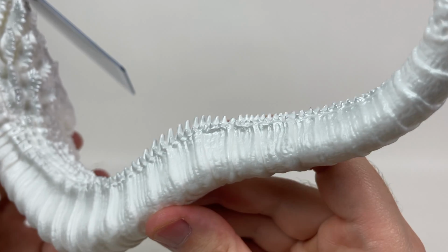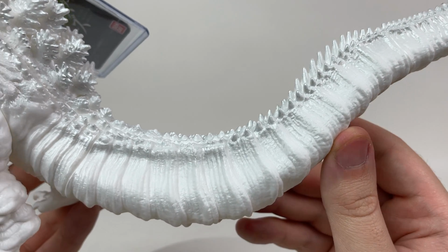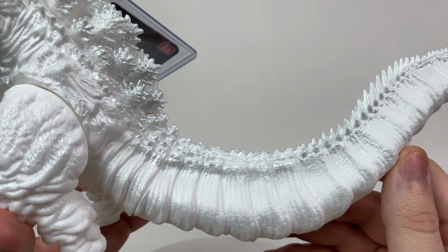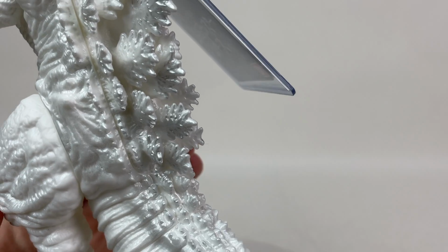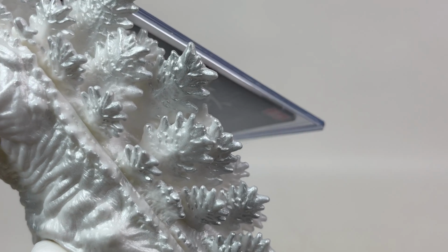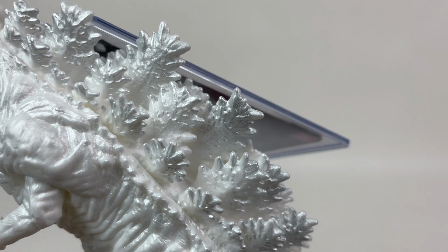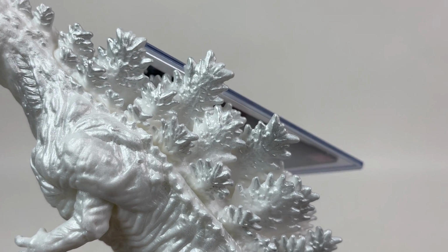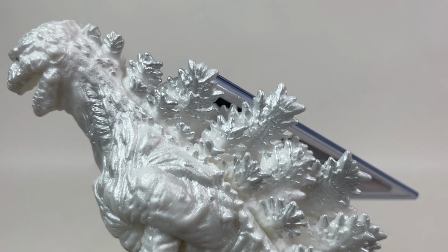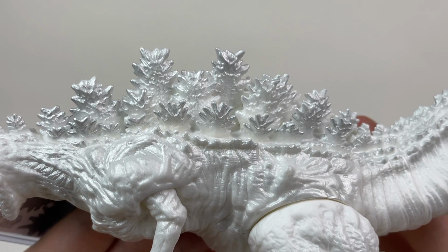But anyway, the rest of the tail looks awesome. This trailing in and out of silver paint on this white base looks so very nice. And yet again, Bandai just kind of knocked it out of the park when it comes to the dorsal fins, because as you can see, the roots of them are going to be white as they grow into this metallic silver. The balancing here looks really cool. The closer you look at it, this just looks really nice to me.